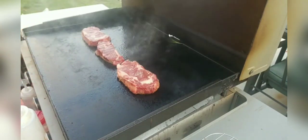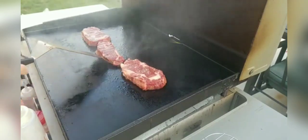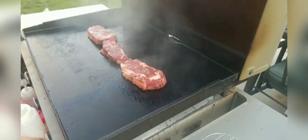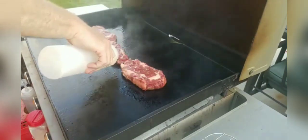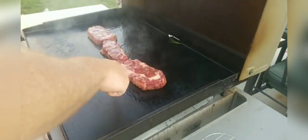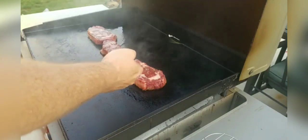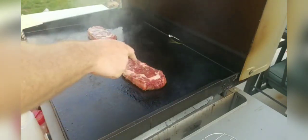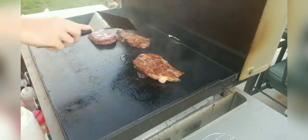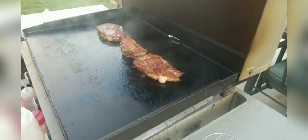We're actually ready to turn these over. If you take your spatula, you can push on the steak a little bit — if it's sticking, you know it's not ready. We can see these are moving, so we're going to give these a flip. What I like to do when I flip is add a little oil on top, then flip it to a new section because I want to make sure it's hitting as hot a zone as possible. A lot of that temperature cools down where the steak was sitting. You can see just how dark that is — it's got a nice solid sear on there. It's perfect.